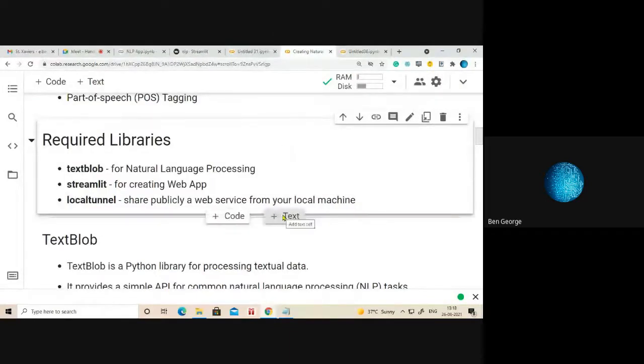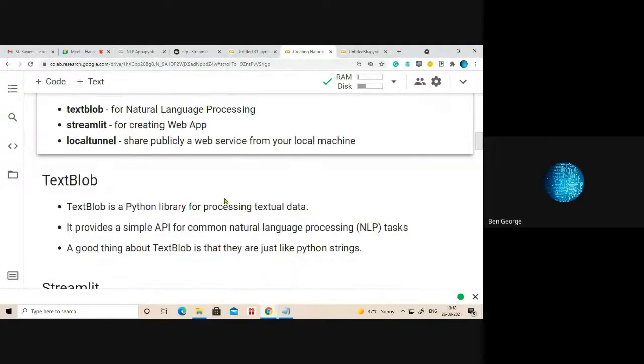So the first thing, three main libraries are required. One is the TextBlob library we are going to use. And what is the purpose of this library? It is purely used for analyzing text as well as natural languages. And you may be asking, we already know about NLTK, Gensim, and spaCy, which are all very popular libraries. What is special about TextBlob? This is a very simple library built on top of NLTK. NLTK is the pioneer in natural language processing, and TextBlob is built on top of it. So if you want to do things easily, don't go for NLTK, go for TextBlob. A single line of command will help you to do many things. So that's the purpose of the TextBlob library.